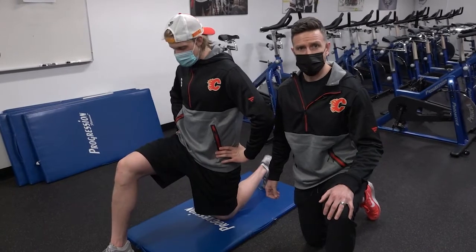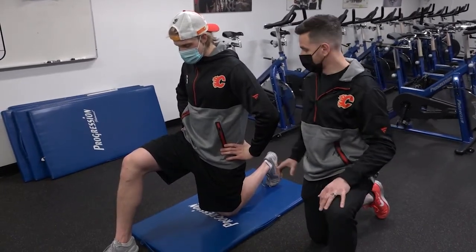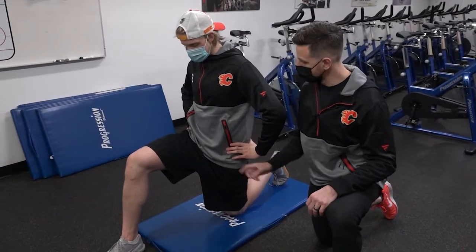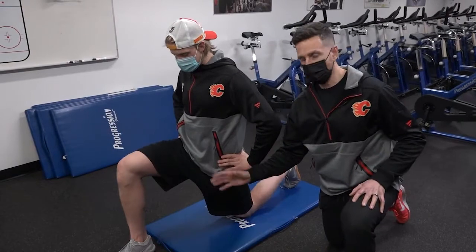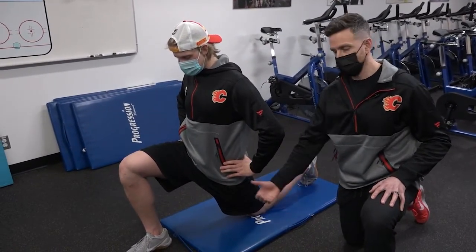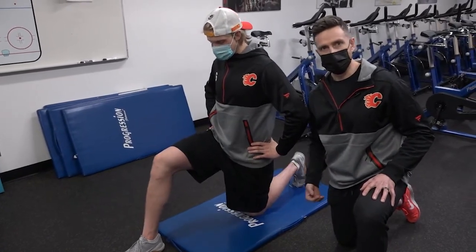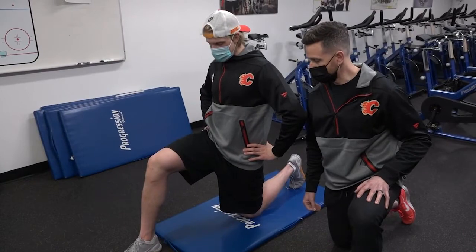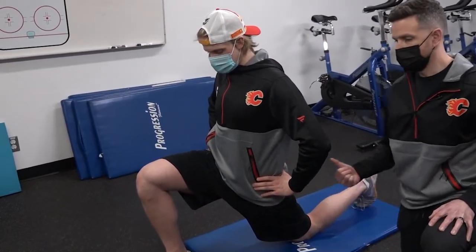This next stretch is the half kneeling quad hip flexor stretch. All Juuso is going to do here, he's going to contract his glute, he's going to contract his abs nice and hard, and then slightly roll forward till he feels a nice stretch on the front of the hip. Hold that for a couple seconds, and then roll back, and then repeat this 10 to 12 times on each side. He's going to roll forward, hold, and then come back.